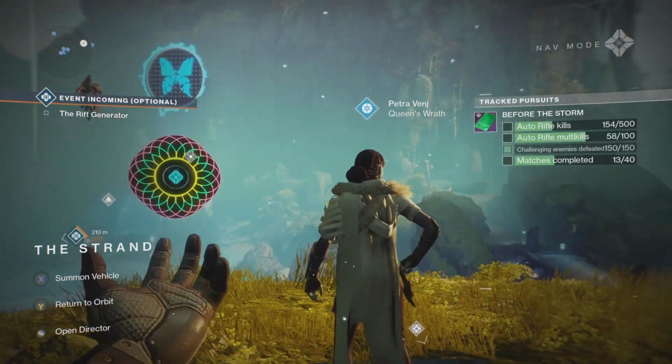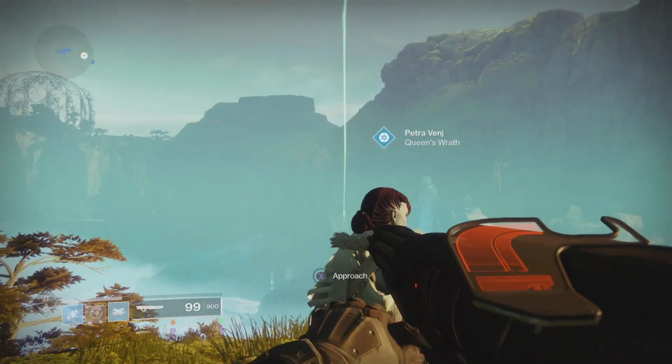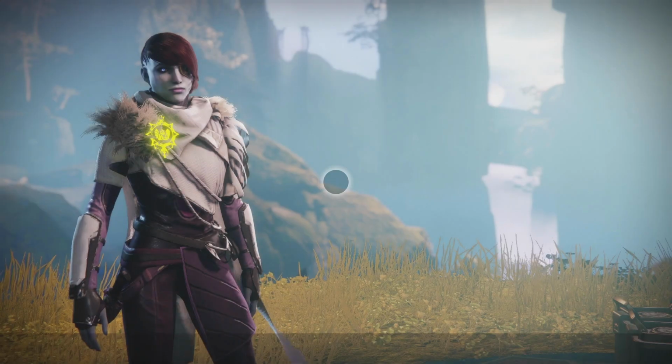Alright, we're here at Petra. As you can tell, we are in the Strand, and we are on the weakest curse week, so the first out of the 3rd, which is pretty awesome. So if you need to get those ascendant chests, go for it. But let's check out what weekly bounty she has.